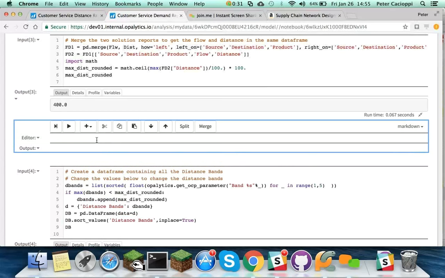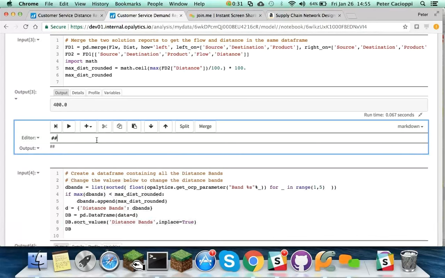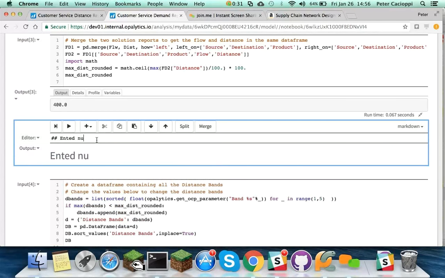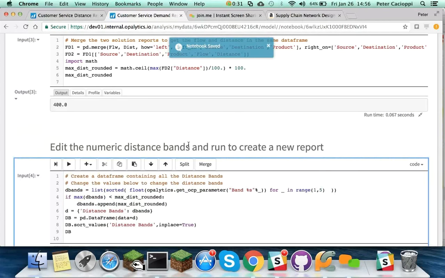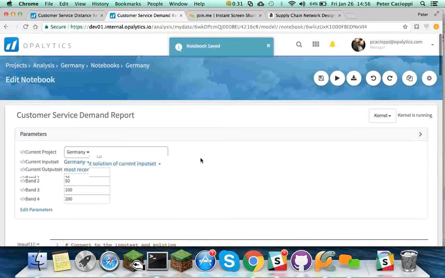I'm going to say, right. So, and then here is the key thing.